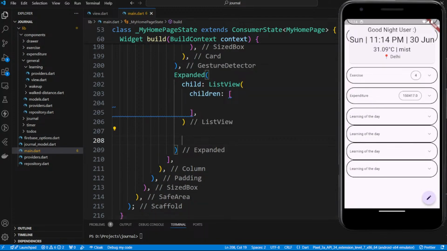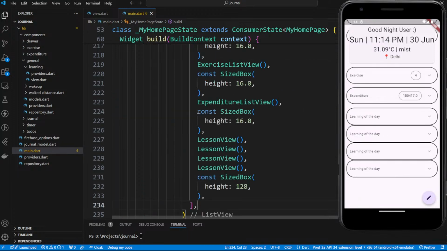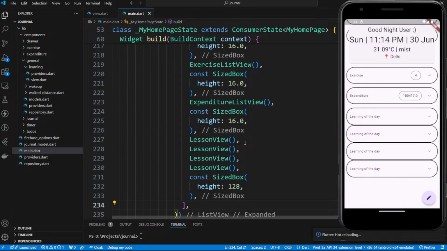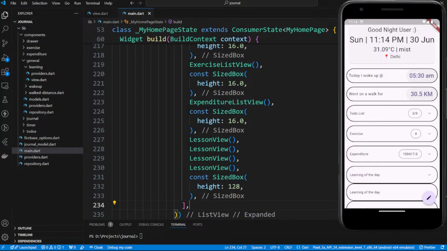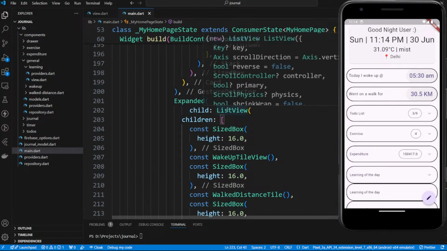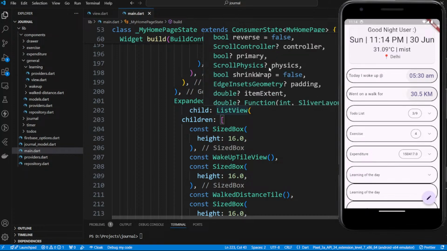What we want to achieve is that this should not go behind. If you see, there's something behind it, right? So let's save this. Expanded list view, scroll direction vertical, primary, shrink wrap.